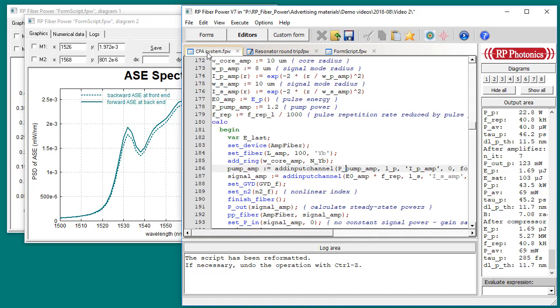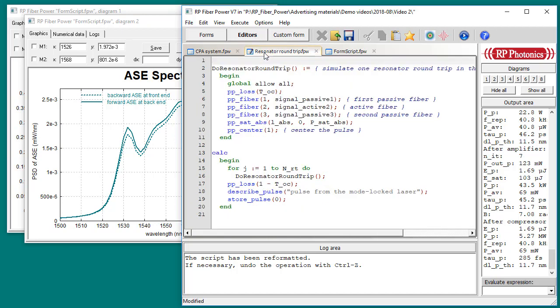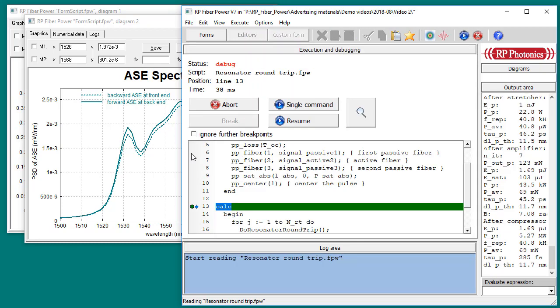When developing sophisticated scripts, you may sometimes get unexpected results. In order to conveniently track down the problem, the software has got a powerful debugger, with which you can, for example, execute a script command by command and inspect the preliminary results at any point. Just click on the beginning of a line to set a breakpoint. If I now execute the script, the execution stops at the breakpoint until I decide what to do next. It is possible even to debug within mathematical expressions.